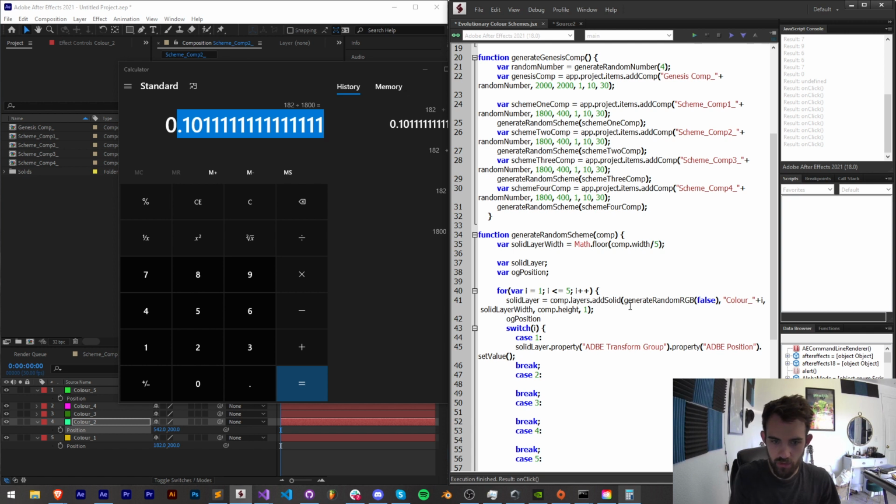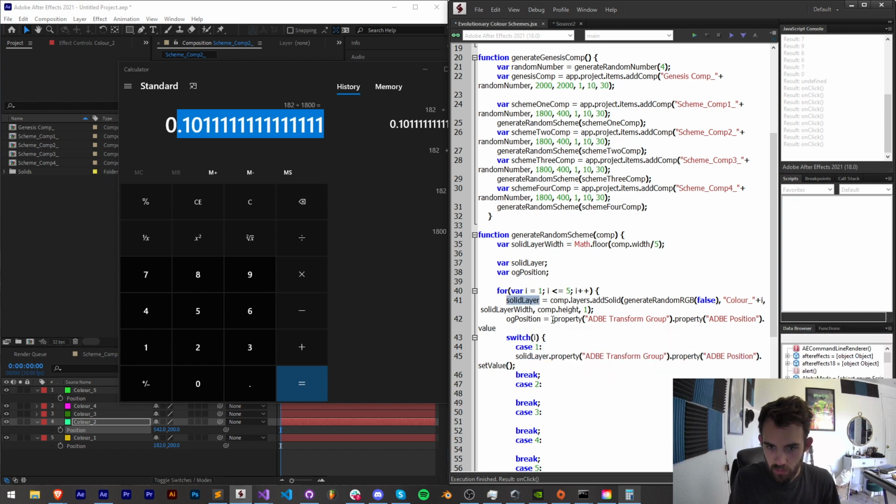We'll set that equal to solid layer dot property dot transform dot position dot value. Then we'll set the position to be comp.width times 0.1011 and the height to OG position 1, which is the Y position it originally had.